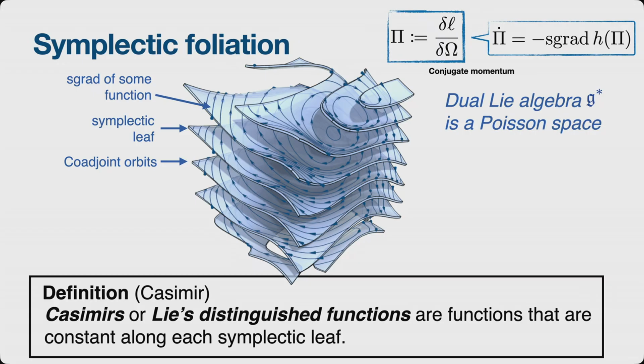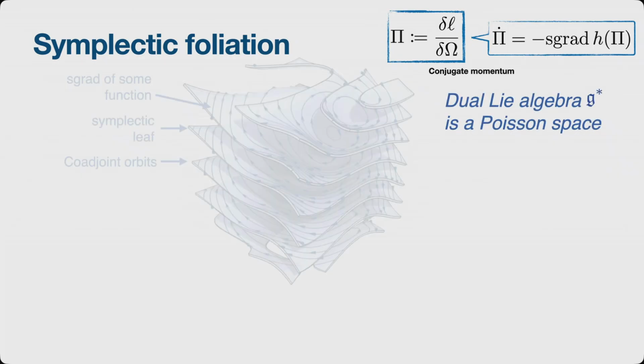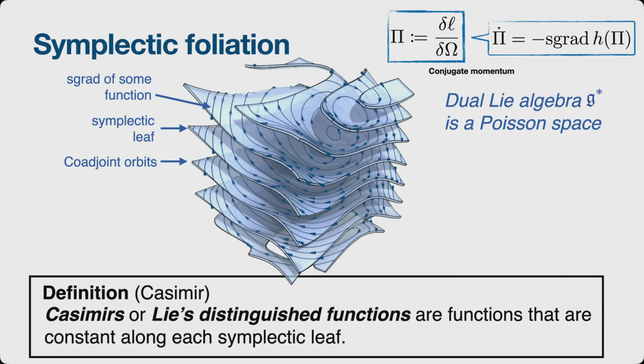So basically, this is formally saying Noether's theorem again. You have a symmetry, you're able to reduce things. When you reduce them, you get a coadjoint action, and it has an orbit that is in this space, and it comes with a conservation law. So this is sort of like a geometric picture of Noether's theorem. And yeah, so Casimirs are quite important. And one statement here is that the Casimir of a rigid body is the conservation of angular momentum.